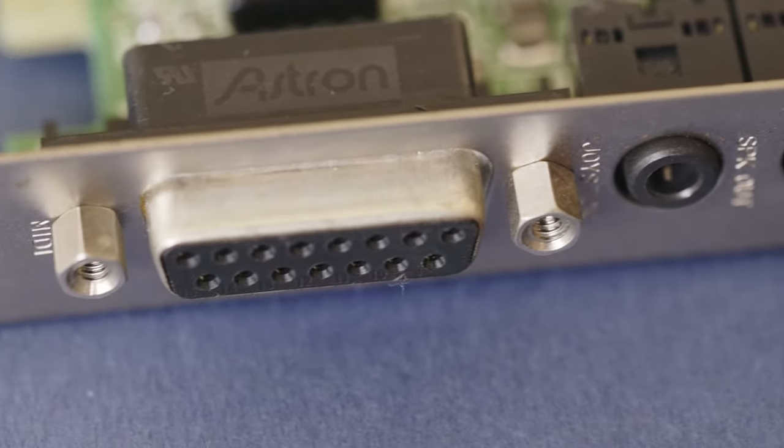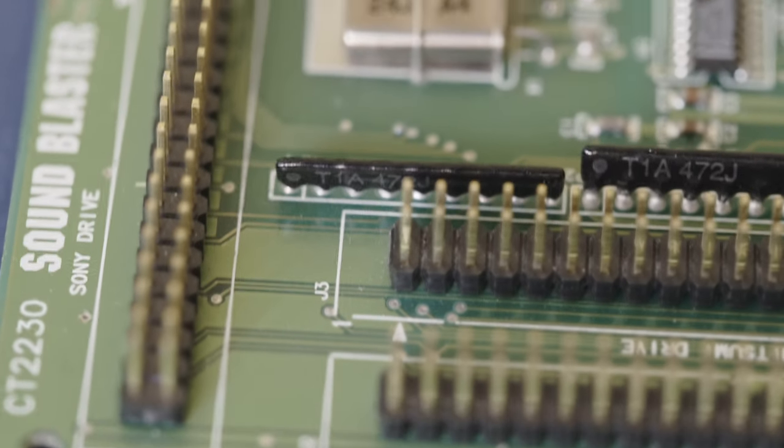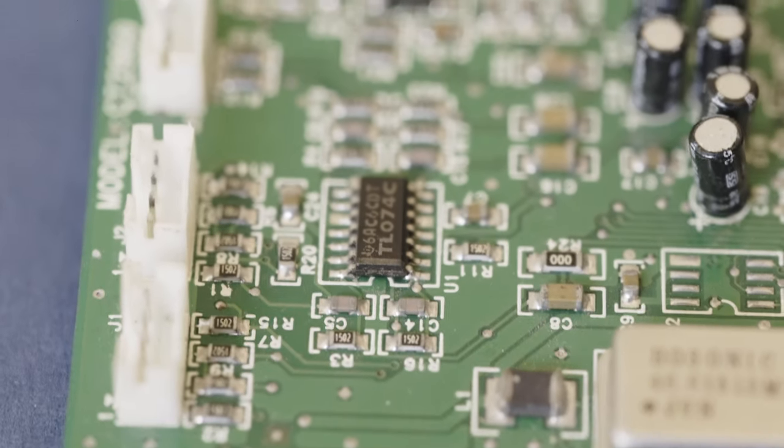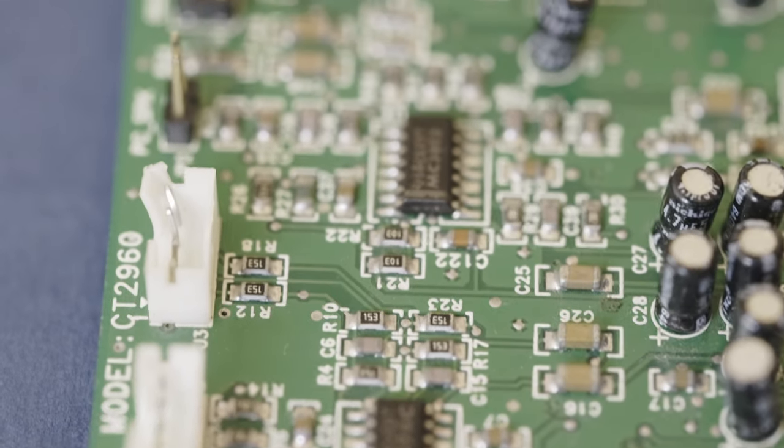Most of the models have some kind of CD-ROM interface, either IDE or CSI. And WaveFX models don't have any anymore. It seems to me that all models have PC speaker connector and CD audio connectors.